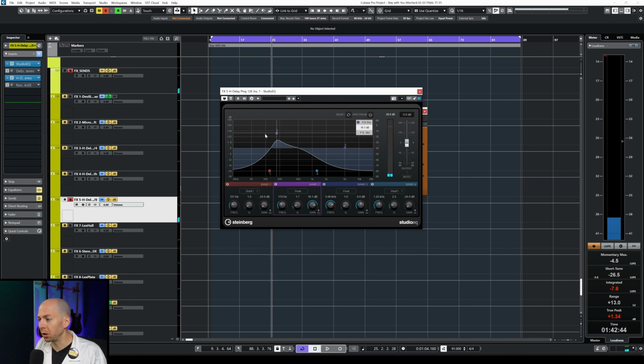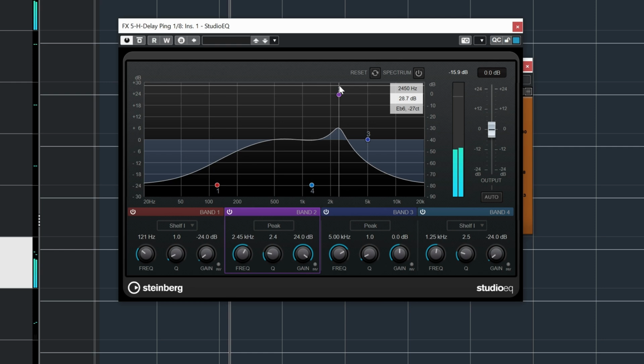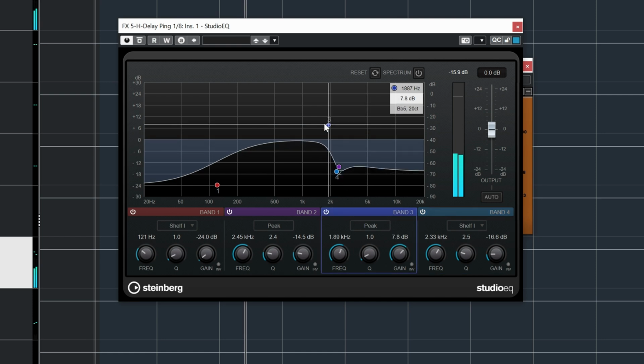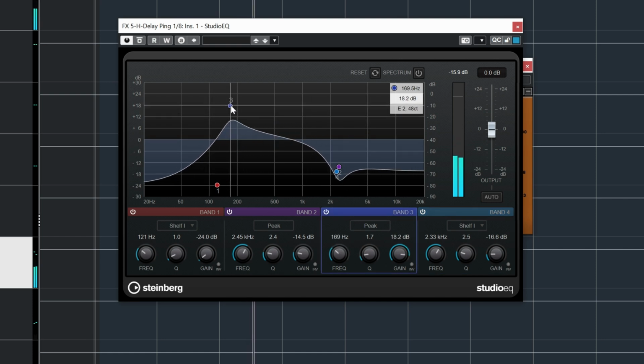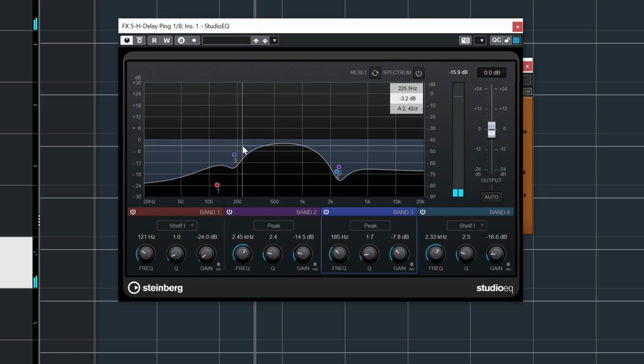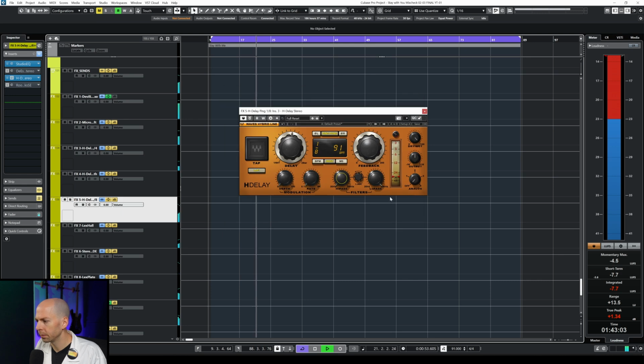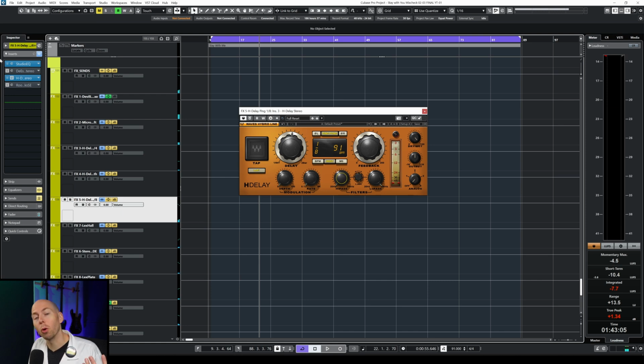And if you want, you can actually get really surgical and try to boost or cut frequencies that might be a little bit pokey in the delay. Like that kind of sounds a little muddy, so you could actually cut that out then. And doing it that way actually gave us a lot more control over the clarity of the delay, right? It sounds much smoother and not as muddy as these filters that are built into this plugin.